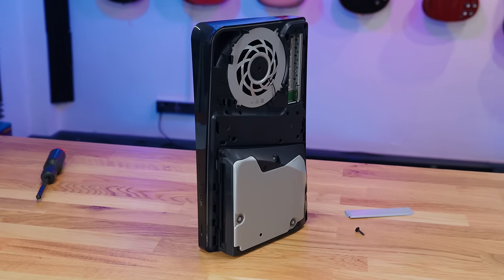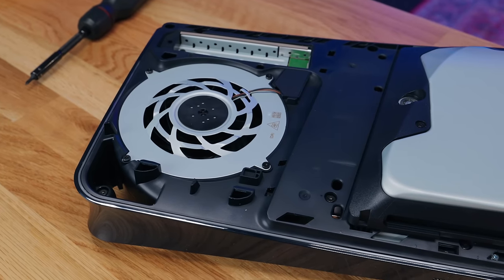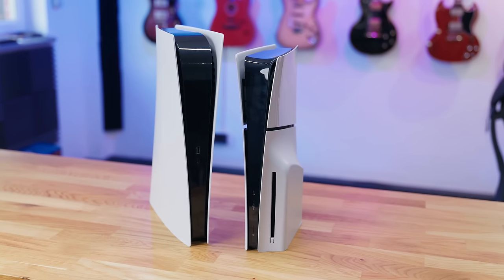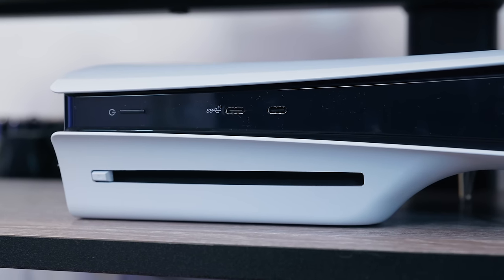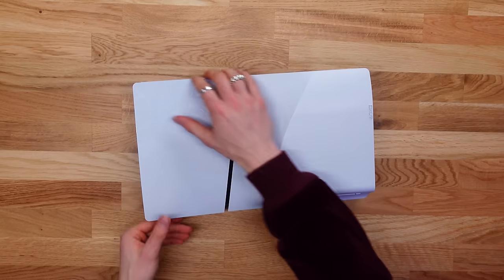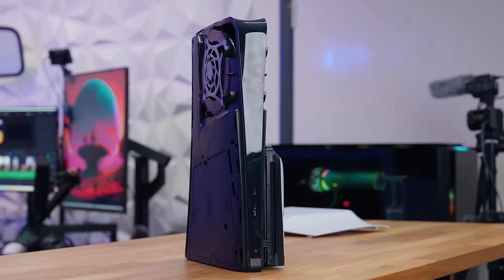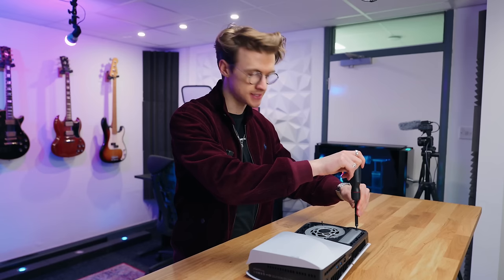The version I purchased was the Disk Edition. Something super cool about the new PS5 Slim is the upgradeability — you can buy the cheaper all-digital version, which looks super slim without the disk drive sticking out the side, and then if you desire in the future you can purchase an optional disk drive add-on. It's a highly requested feature people have wanted from Xbox with the Series S — that ability to just throw some discs in. I absolutely love this modular design where you can even remove the disk drive from the disk edition and turn it into a digital edition if you realize you never use it. The disk drive is very advantageous because you can get games so much cheaper.